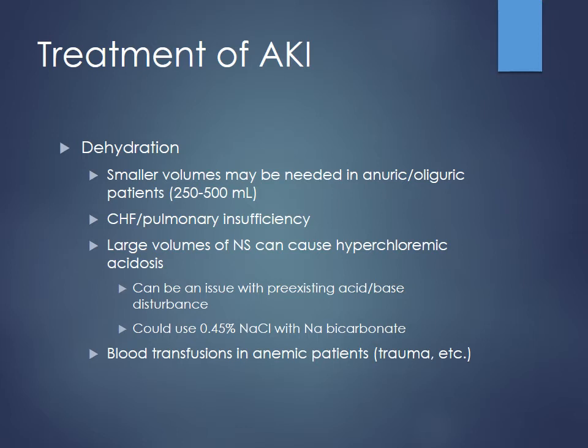Some patients will end up going on a solution where you use half normal saline, and then you're giving the other 0.45% of saline as sodium bicarbonate. That way they can balance that out and maintain a neutral pH. What's a normal pH for the blood? 7.4. Yeah, 7.35 to 7.45 is usually a pretty good range to look at. So hopefully you're keeping in that range and not causing them to become more acidotic.